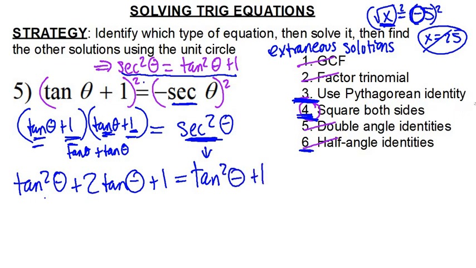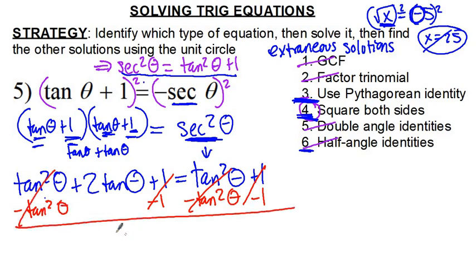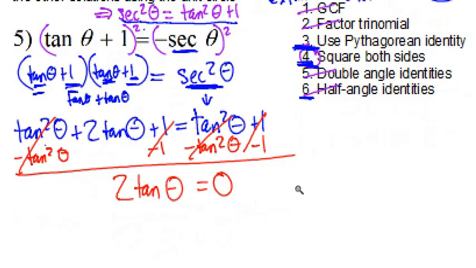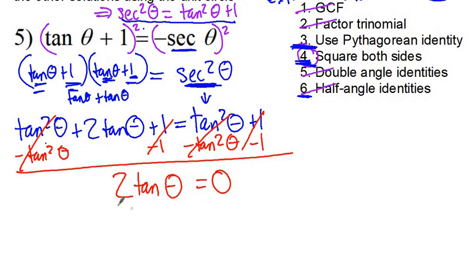Now it might look like a trinomial, but notice what happens if we put this in standard form, which means we make it equal 0. We'll subtract 1 from both sides, and we will subtract tan squared from both sides also. So that goes away. Now we are simply left with 2 times the tangent of theta, and that's equal to 0. So now all we have to do is solve that for tangent. And then once we have our solution, we will have to check. So let's divide by 2 on both sides. So we get tan theta is equal to 0.